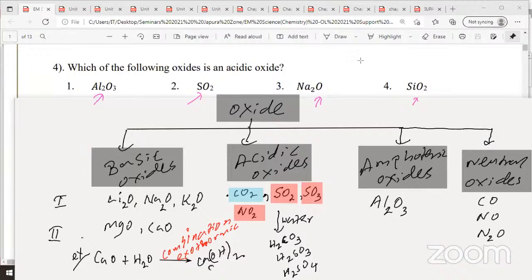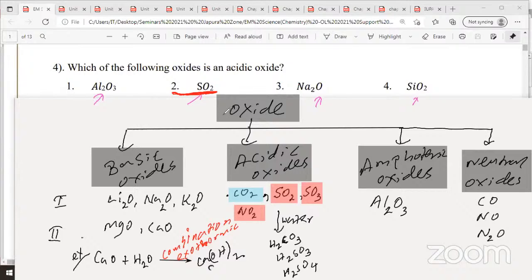So I will underline the answer, SO2. Please write it. SO2 can cause acid rain also. If you are burning rubber products, like rubber tires and tubes, in your garden or compound, you should never inhale it, and don't let anyone burn these rubber tires, tubes, polythene products, or plastic. If you want to get cancer within 5-10 years, you can burn them and inhale. When you burn any rubber product, sulfur dioxide is released. So it's a toxic gas.